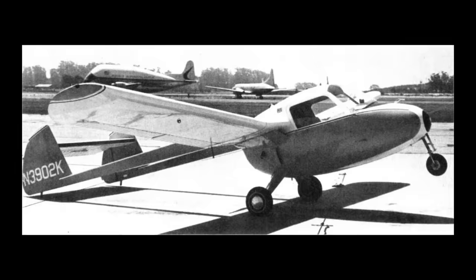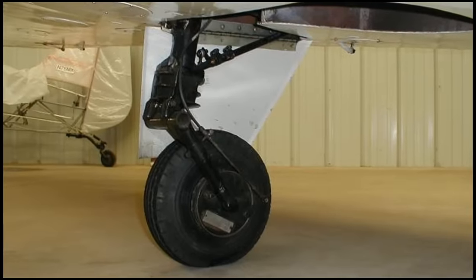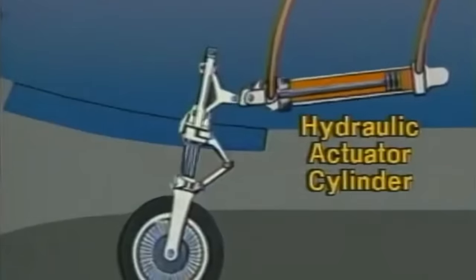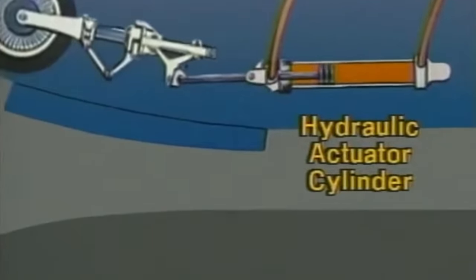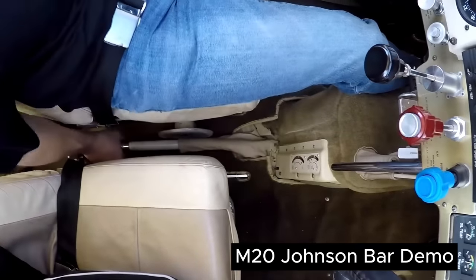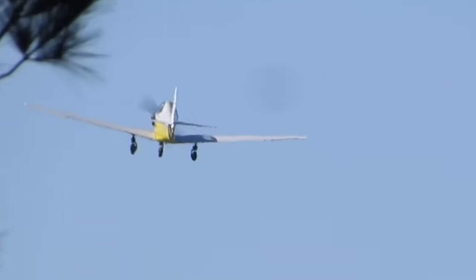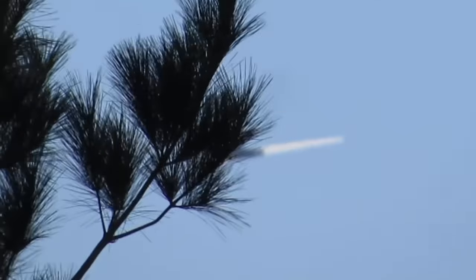While small aircraft were not exactly rare in the post-war era, none of them had retractable gear, which made perfect sense. Typically, the mechanisms required for such systems are complex and heavy, relying on hydraulics, pneumatic tubing, plus compressors and actuators. Not so with the Mite. A long lever called the Johnson bar was placed on the floor, and with one strong yank from the pilot, would safely retract all three gears via push rods.